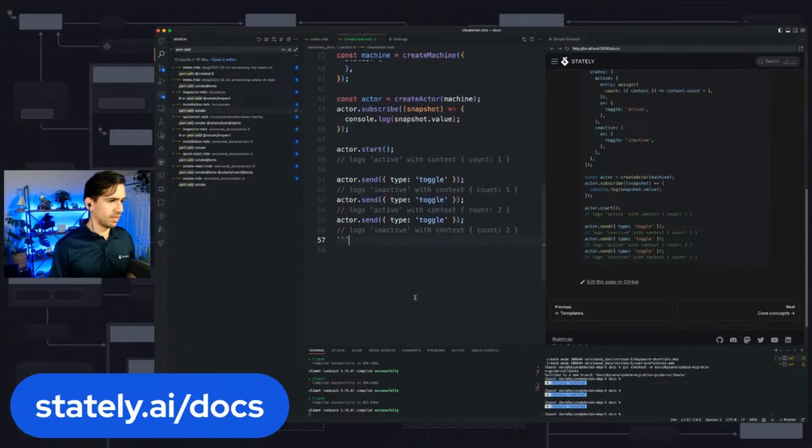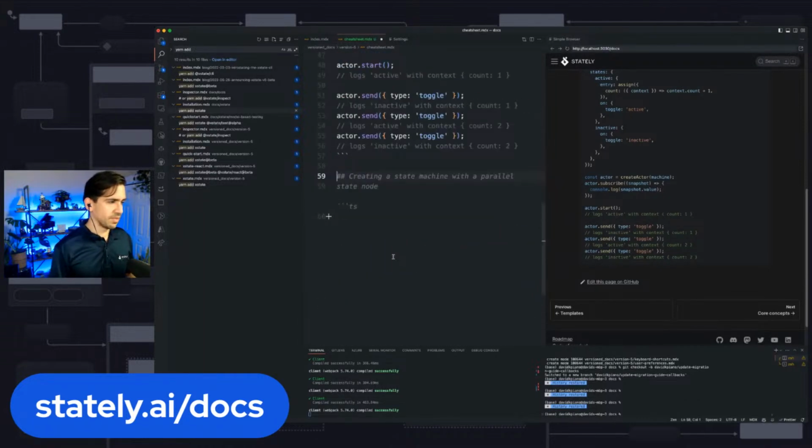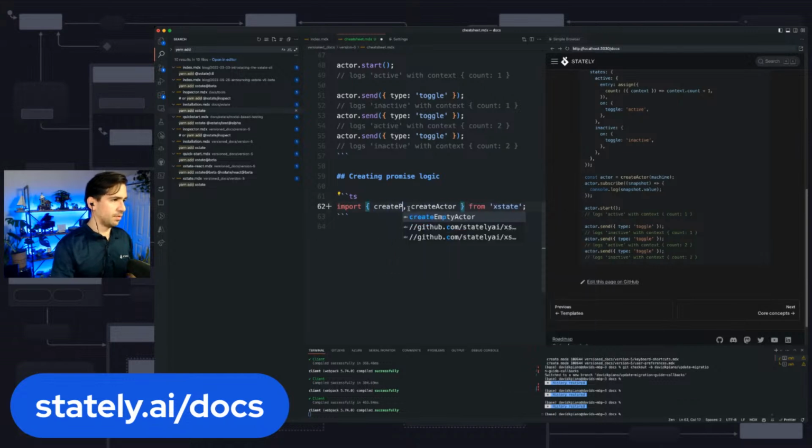Okay, let's do the rest for promises and other types of actors. So reading promise logic. All right, so it's going to be a promise, or actually fromPromise, named a little bit differently.